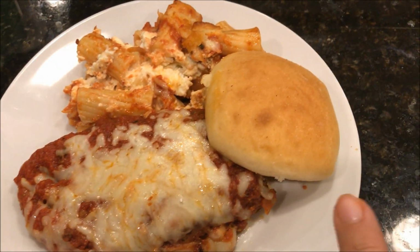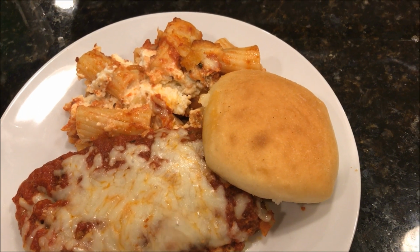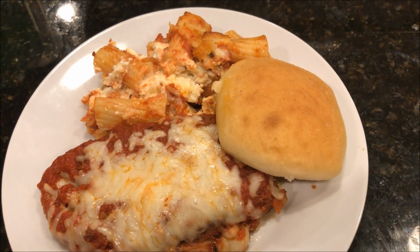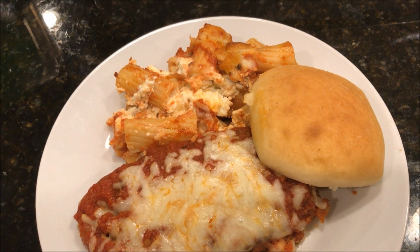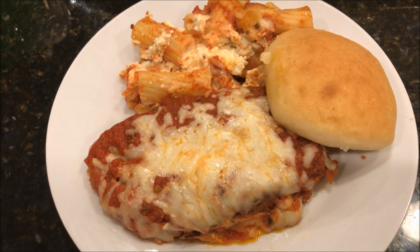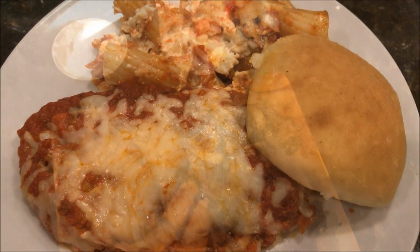But I just coupled it with the Mrs. Schubert's rolls. I took a garlic clove and roasted it in some butter on the stove and then basted the top of these rolls in the oven before I put them in, and then one more coating when they came out. They're so delicious. We're fighting over them, and I'm gonna go sit and eat. So this is what we're having for dinner tonight.